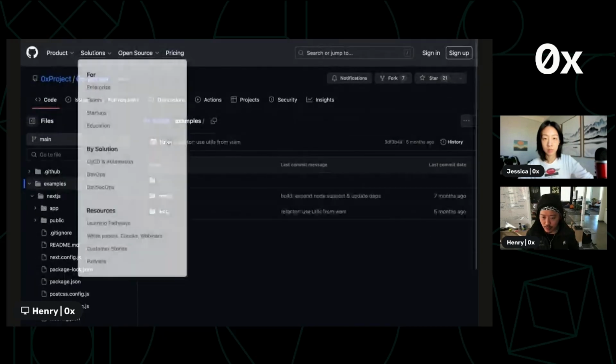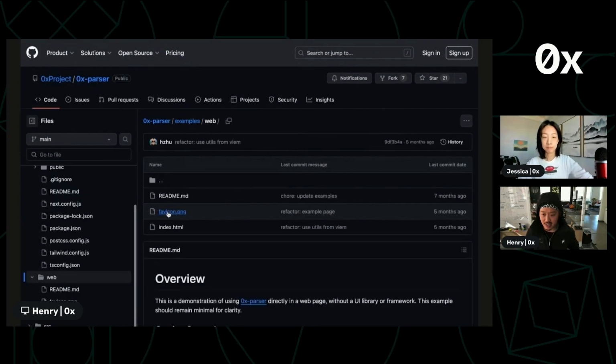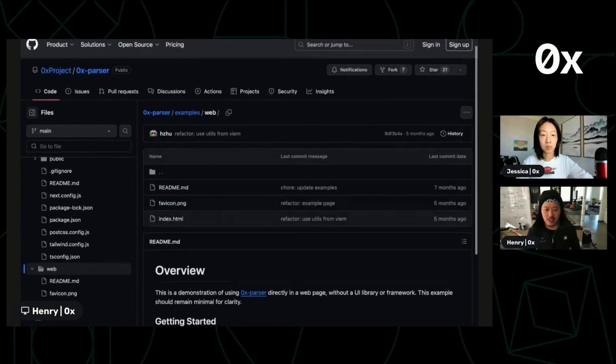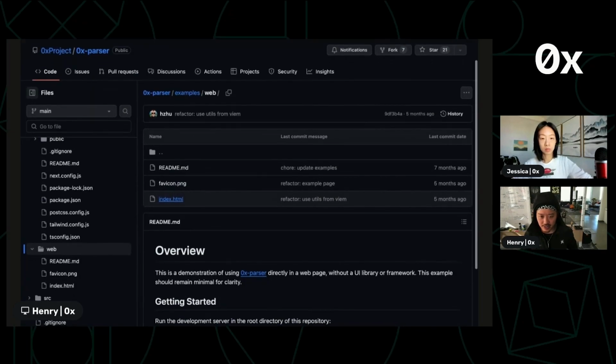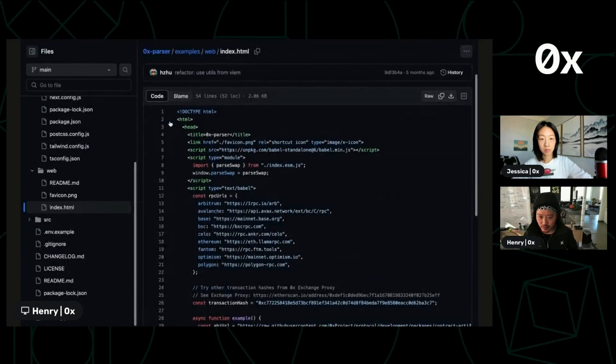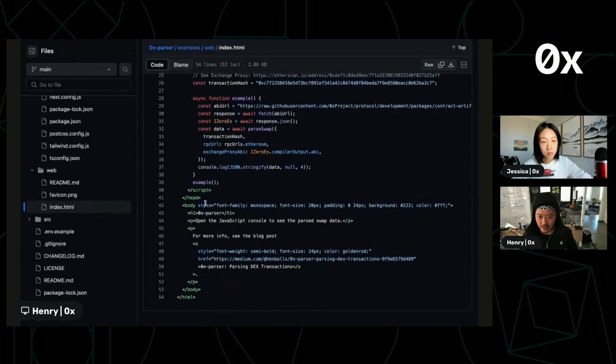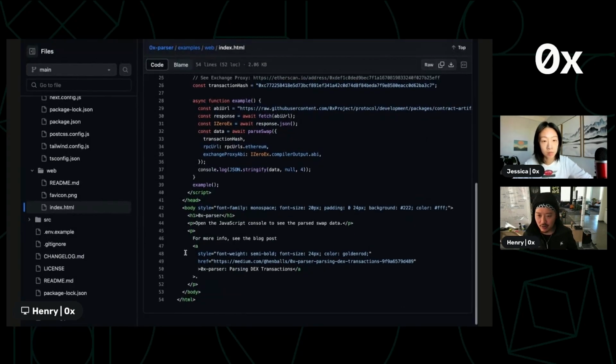And for anyone interested in working on the library itself, or digging into the source code, there's a web example here that's simply an HTML page, and it pulls in the artifacts from the build. This is more intended for developers on this project. Let me open that up real quick, and it's very short. It's 50 lines of code. Most of that is just HTML.